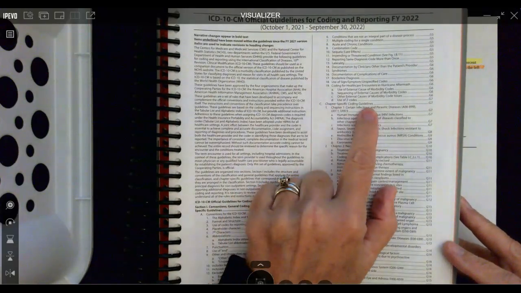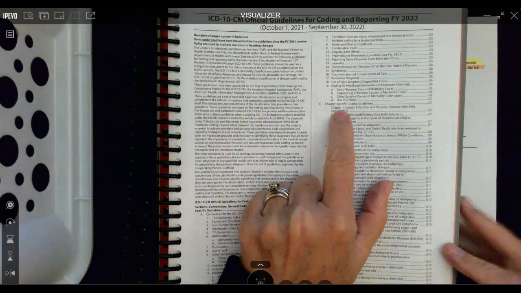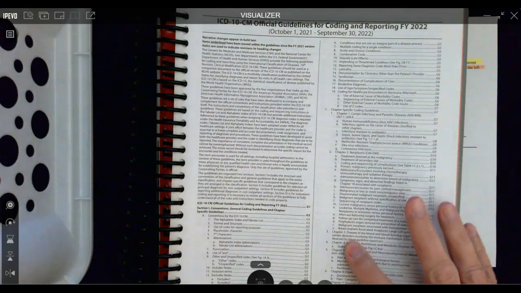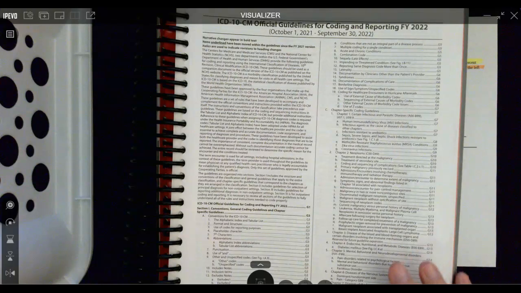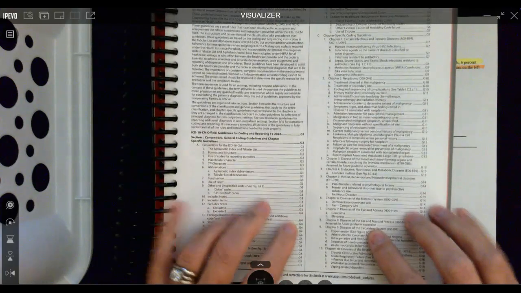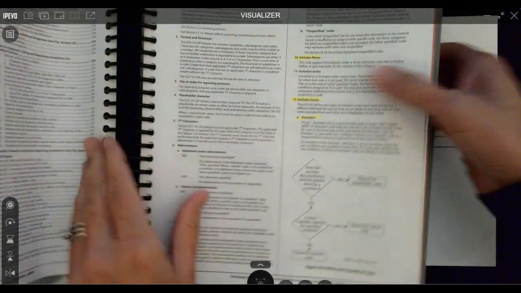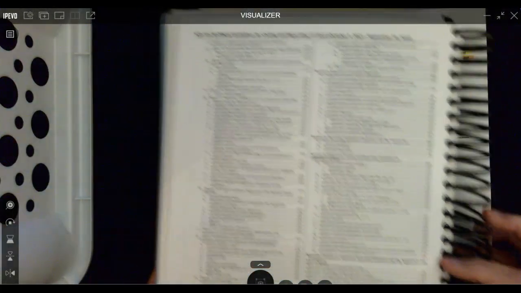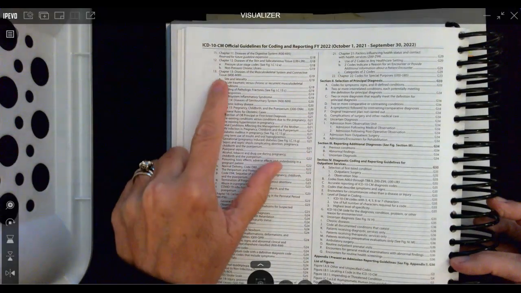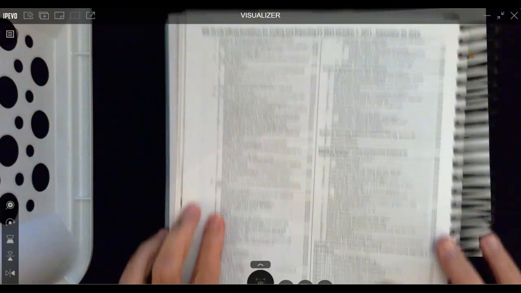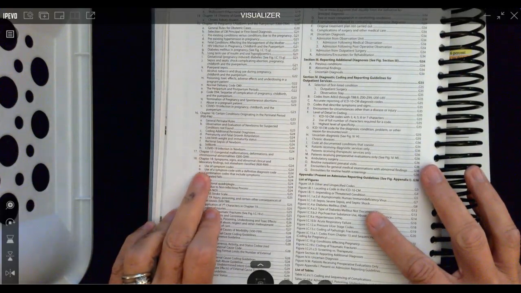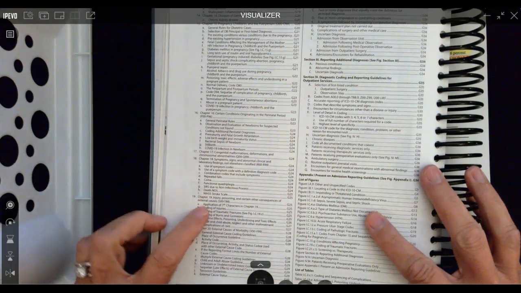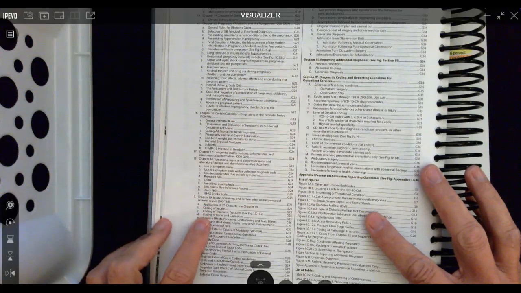So again, we're going to be in the chapter-specific coding guidelines. And you're going to look for the chapter that has, I think it's injuries. So you just kind of scan down the different chapters until you get to the one that pertains to the coding that you're doing. Keep going down here. It's going to go on to the next page. So I turned 2 pages there. I'm just going to keep scanning down the chapters. Diseases, pregnancy, certain conditions, congenital signs and symptoms, injury, poisoning, and certain other consequences of external causes. That's where we want to be. So we want to find the one for coding burns and corrosions.